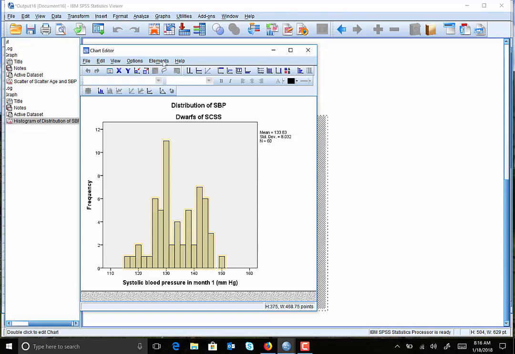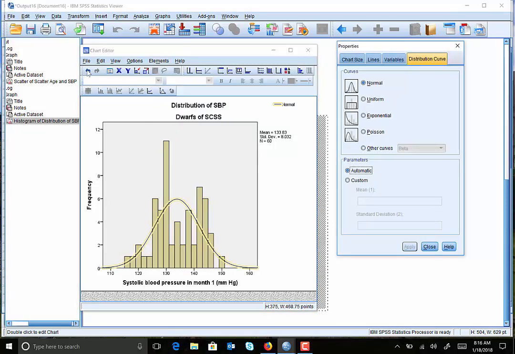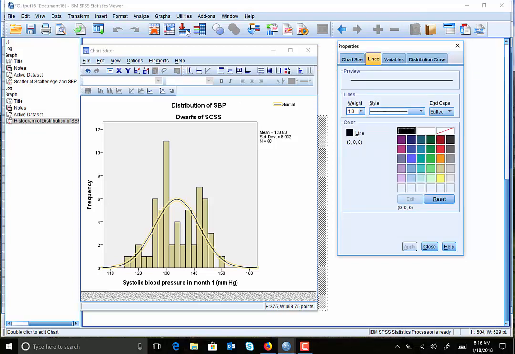First of all, let us show you how to put a normal distribution curve in it. So under elements, similar to the scatter plot, we have different options. Here we add show distribution curve, and you see now SPSS fits the best possible normal distribution curve through these different points. Again, we don't like that line that much, so we go here in the properties window to lines. We select maybe a red color. We want to make it really, really thick so that everybody can see it, and I prefer to have it intermediate, and I click on apply. And you see how the line now changed.